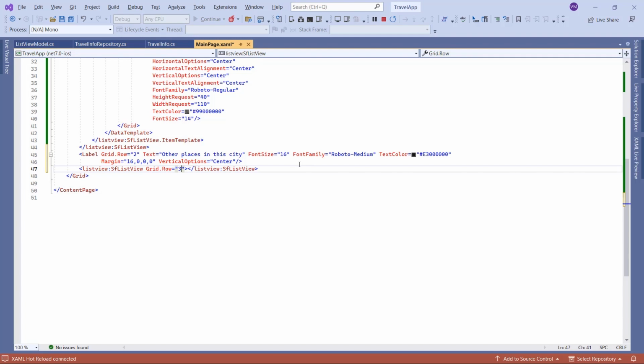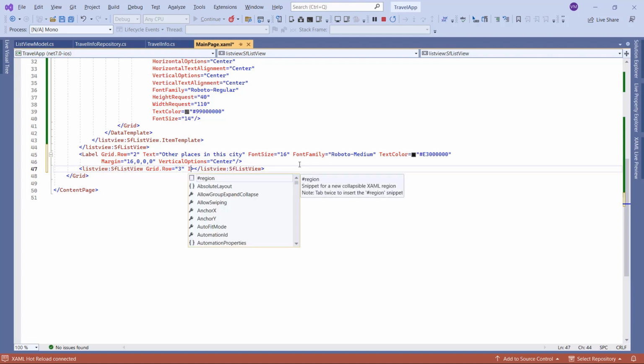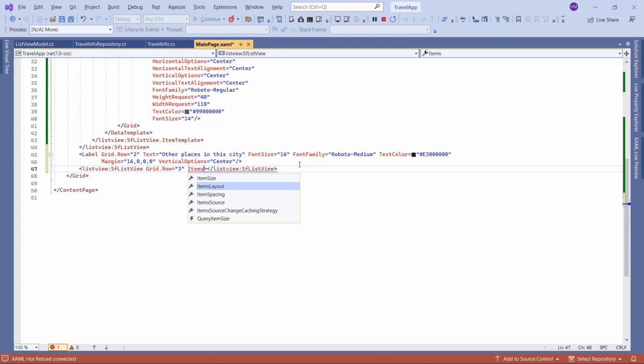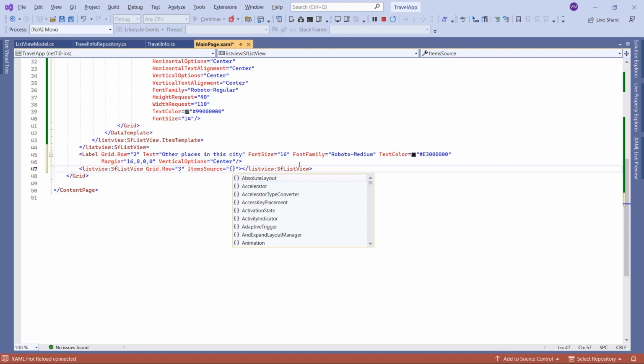By default, the orientation of the list view is vertical, so no need to set the orientation property here. To populate the list item, I include the item source property. I need to add the item list based on the selected city from the horizontal list view.